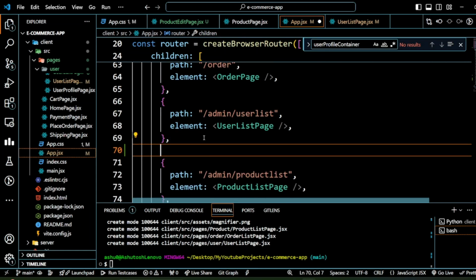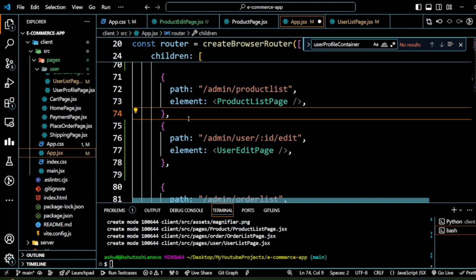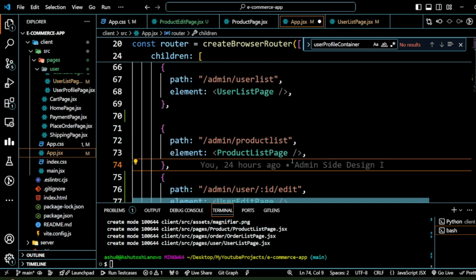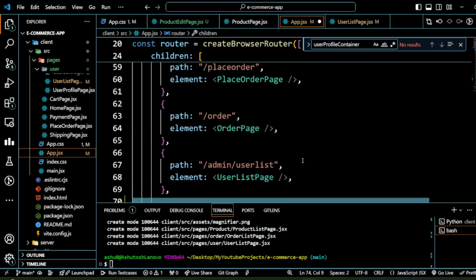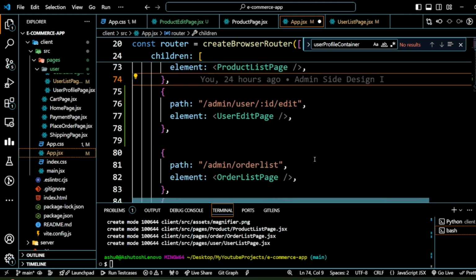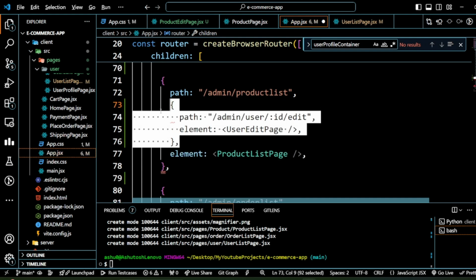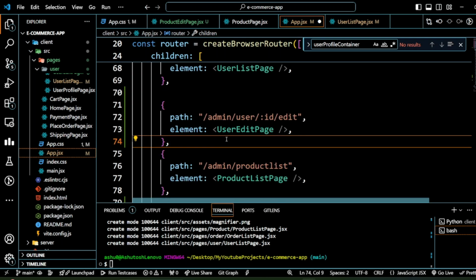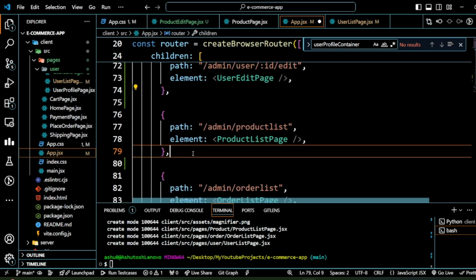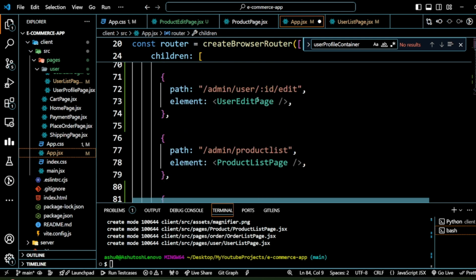This is for user only, not for product. Why is admin coming? Usually it should be above this. It should be above this. Yeah, nice looking, more good. So inside this product page, you can paste here. So we will use the same thing.